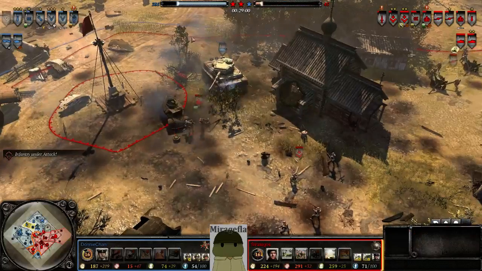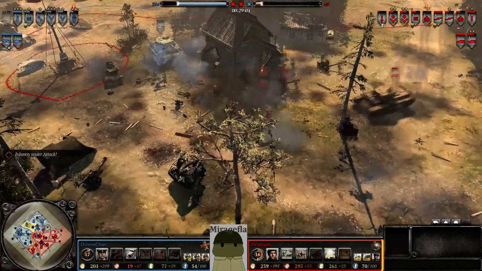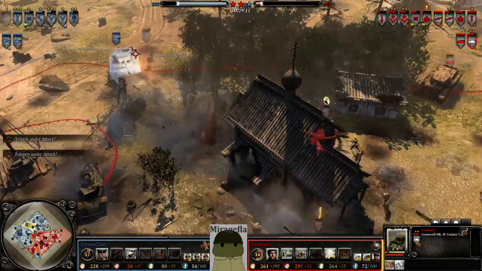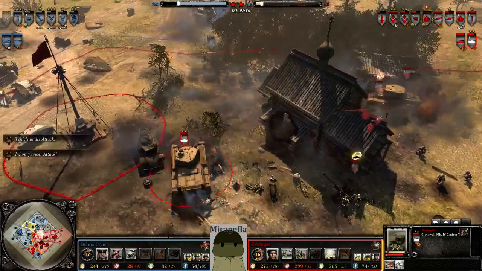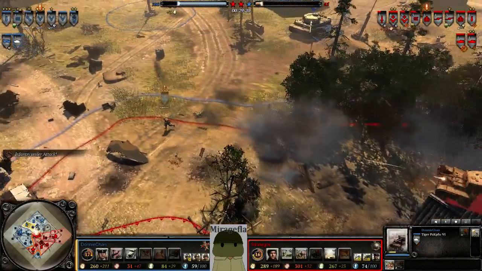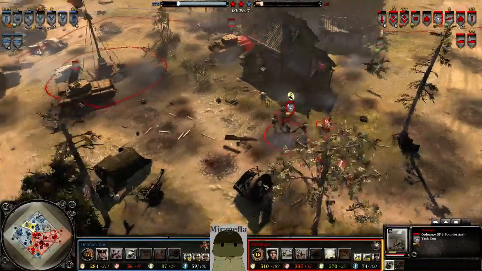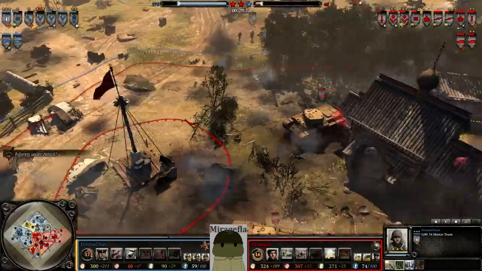Need to be careful. He doesn't want to overextend with his Tiger. We see way too many people overextend with their heavy tanks. We'll be seeing these 6-pounders coming around the building, though. You're telling me that didn't penetrate or hit? Jeez, what's going on here? Grenadiers running for their lives. Mortar's trying to go for these 6-pounders. The mortar's also vet 3, so it gets additional auto-fire range.